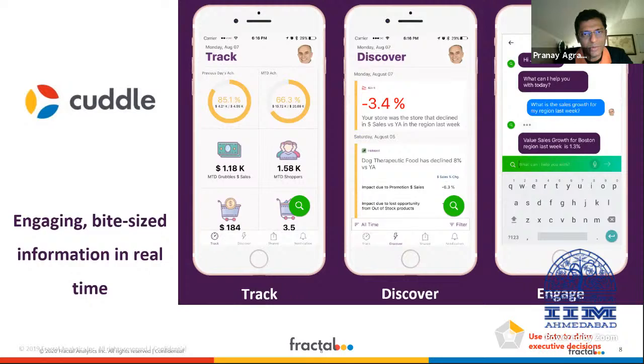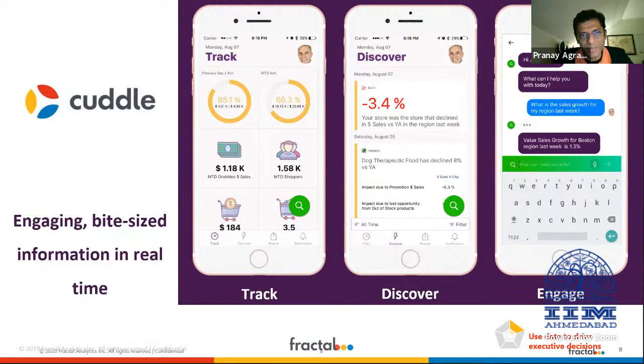think of it as an AI-based BI assistant on your mobile phone. It sits on top of the enterprise sales data, and it's a very simple, easy to use application on your phone. It provides alerts on my performance as a salesperson, and it provides me diagnosis on that sales: which products have I sold better, which geographies or trade areas am I doing better in, and I get this information on a daily basis.